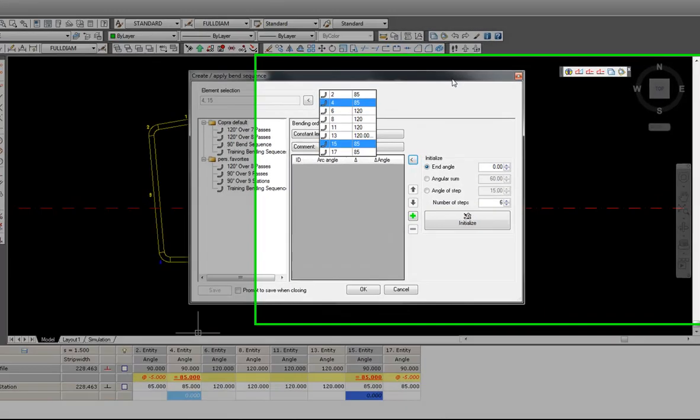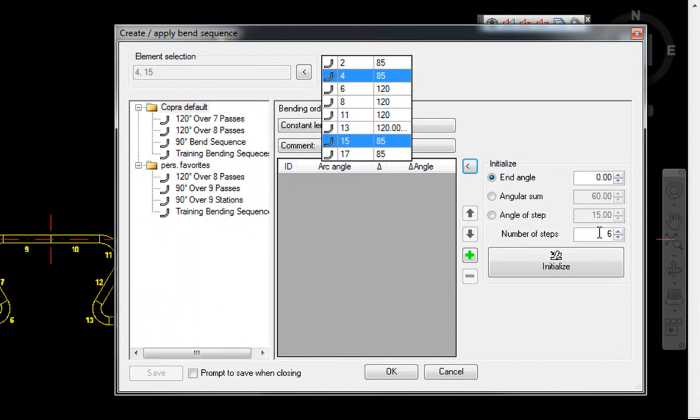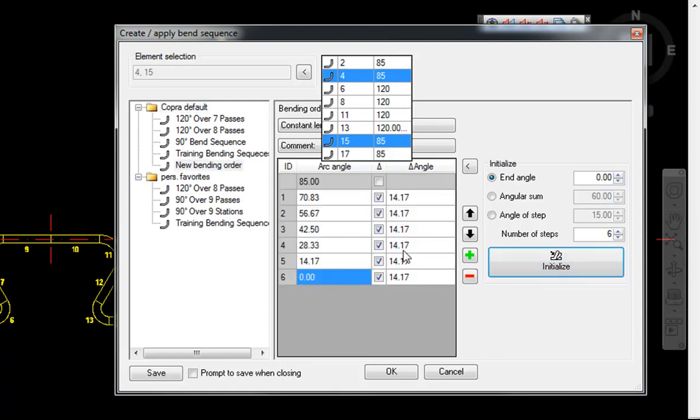As with the previous versions, we can now select how many steps we would like to unfold these 85 degrees in. So if first of all we select 6 and initialize, you can see here we have literally taken 85 degrees and divided it by 6 equally. If we wish, we can say we want to unfold by 10, 15, 15, 10, 10, and 10. We still have 15 degrees to unfold. So here, let us change this one to 15.